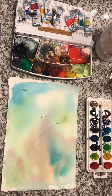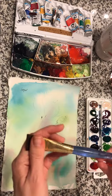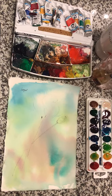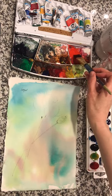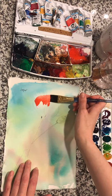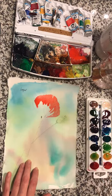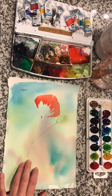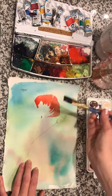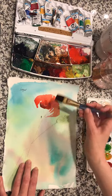For this part of the watercolor I'm going to use the square brush — it's a three-quarter wash brush. Remember, water is our friend, so I'm going to load up generously with water, grab some of this pigment, and then go to the top of the poppy bloom. See how I'm lightly moving my hand back and forth to make those striations that you would see on a poppy bloom. You can reference poppies online — there are so many images. I'm going to grab some more red and then dip the corner into the alizarin crimson to create that area where the poppy folds within.